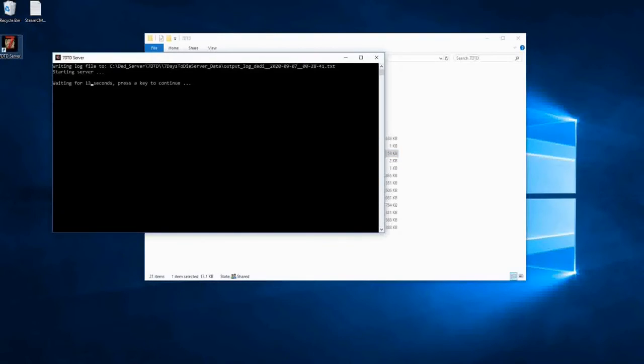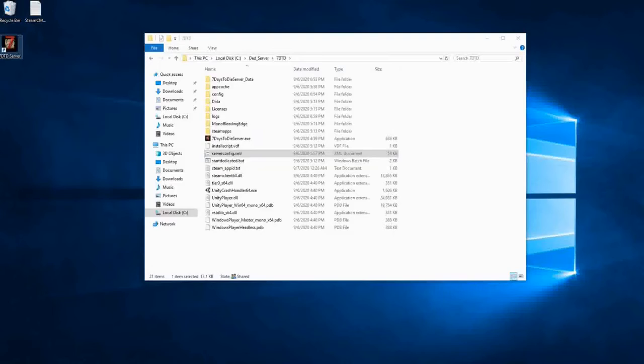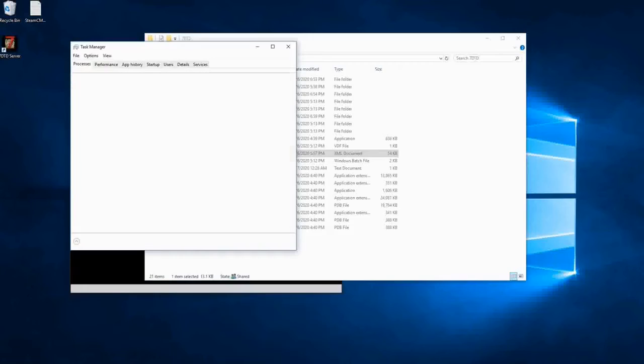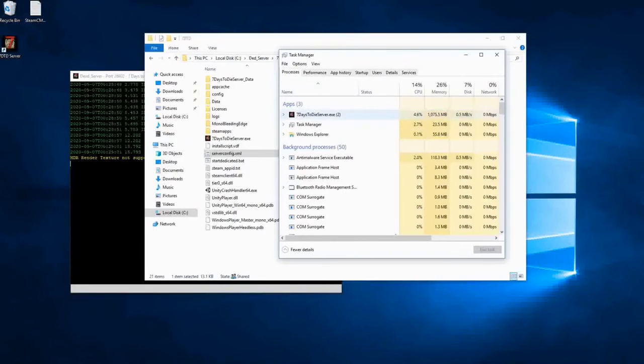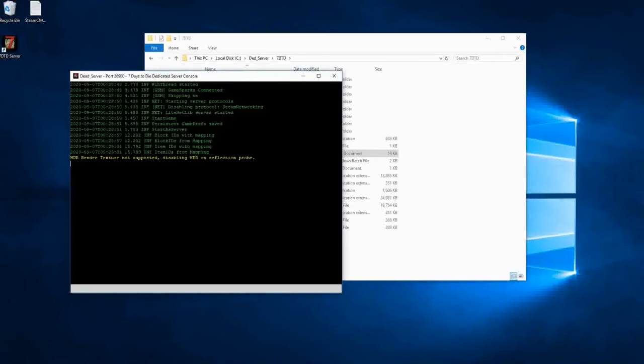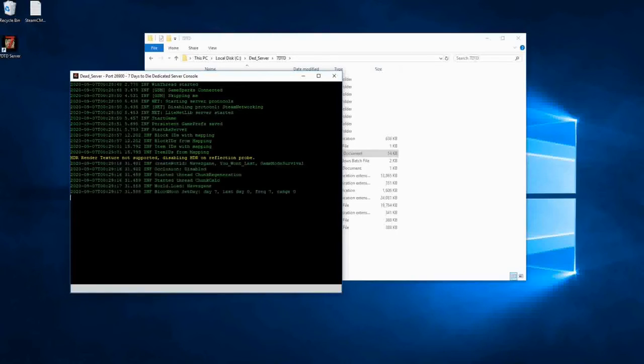We're going to click our icon, it gives us a little command window and says we can press any key to continue. Then it takes a few seconds, it's going to give us another window, and we're going to verify with Task Manager that everything is running. So there's our command window, let's check Task Manager, and then we see that it's running. Sometimes, depending on your machine, it may take several seconds for this process to start. But once it starts, it's loading, deciding what graphics it's going to load.